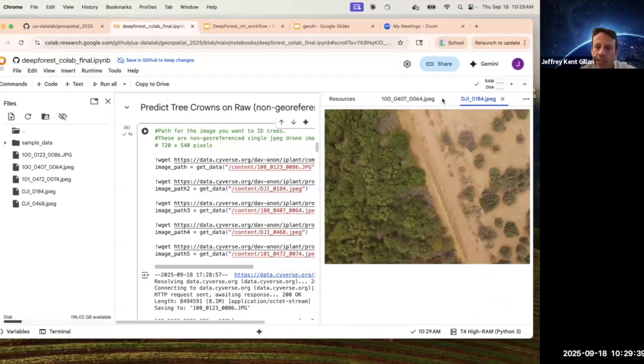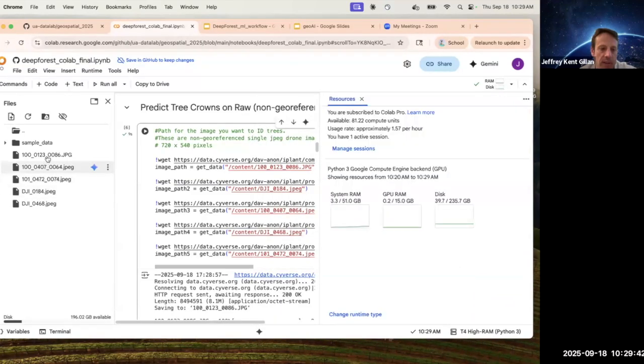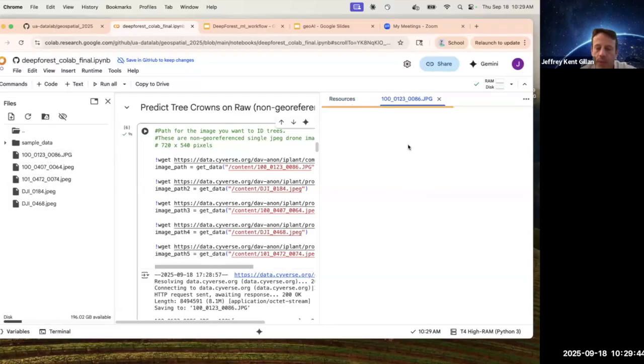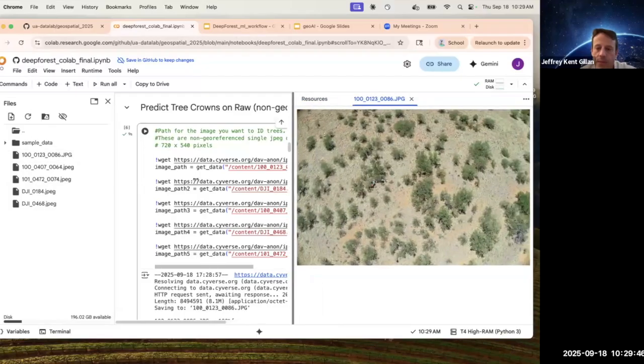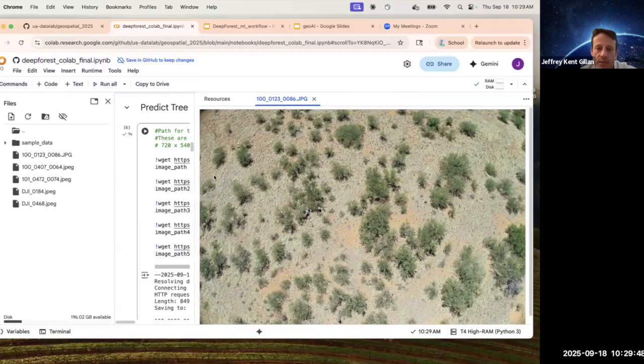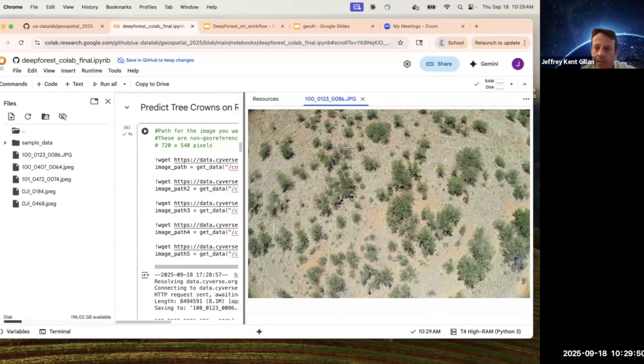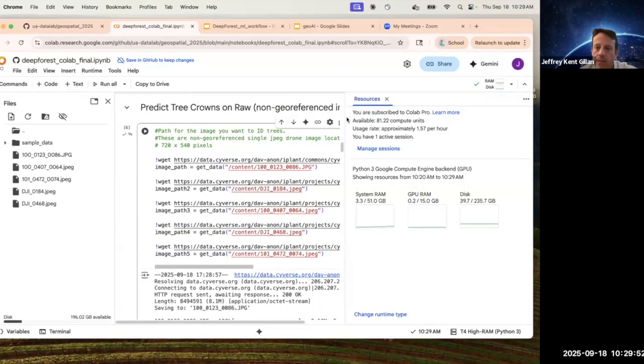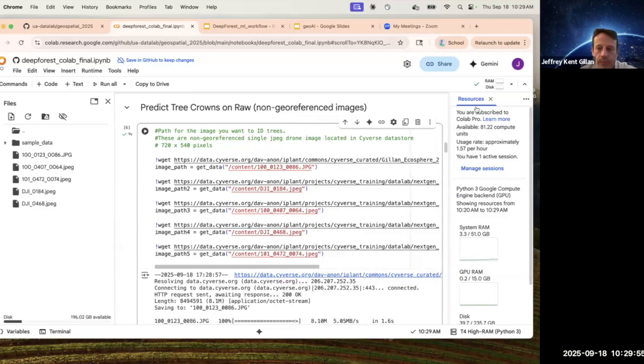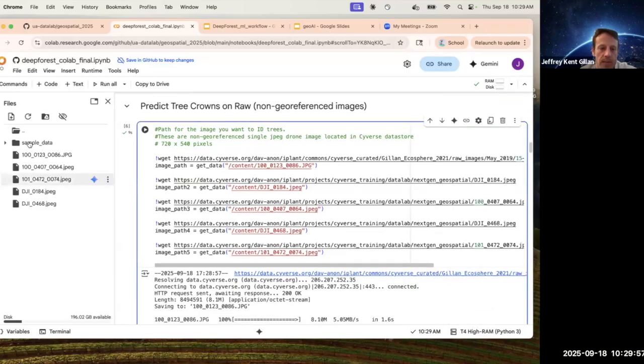These are all drone shots that I've collected over the years, I think. What else? Yeah, here we've got Santa Rita, just for you, Cindy. Okay, so I've downloaded images from CyVerse onto my virtual machine.